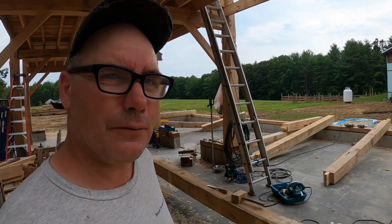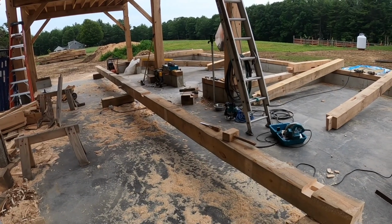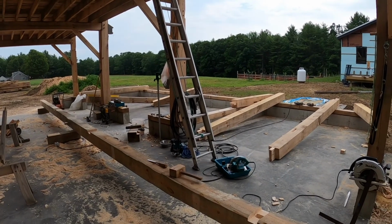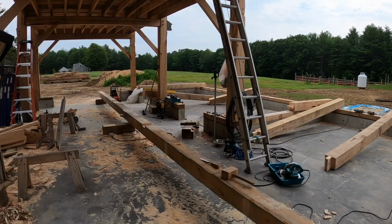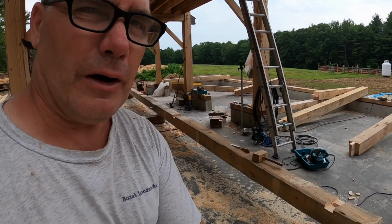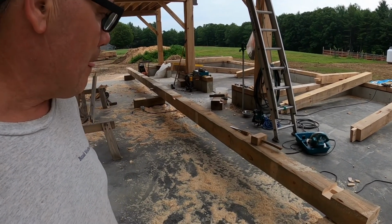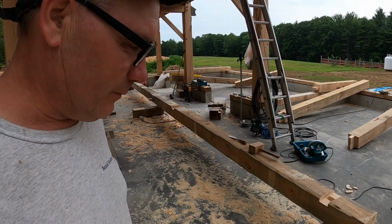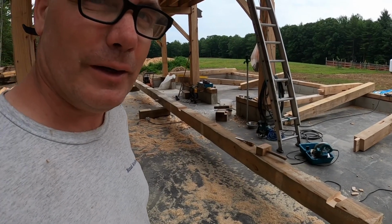All right, it's the end of the day for me. I managed to get the top plate all done. So I have all the big beams done. I was hoping to get to the 4x4s, but I've just run out of energy. So I'll work on that tomorrow morning. And then it's supposed to be 2 days of rain, so it's gonna be a few days before we get this put up. So stick around. The assembly is coming up.